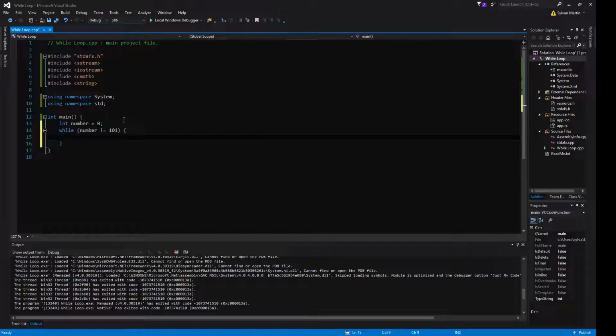So the first thing we want it to do is, number is currently 0, and now we're going to type number plus plus. Remember, that's basically the same thing as just adding 1 to itself. I believe I said that in a previous tutorial. You can also do minus minus if you're weird. But the next thing we're going to do is display it. Let's go ahead, cout number, and then to make everything look nice with good formatting, we'll type comma space. That way, after every number, there'll be a comma and a space.